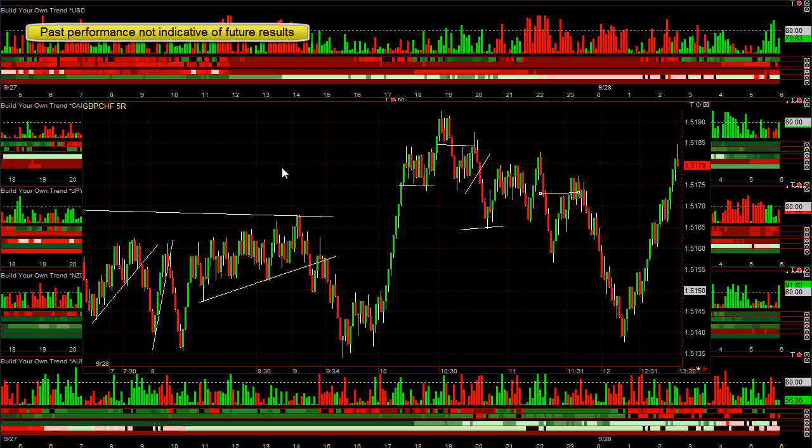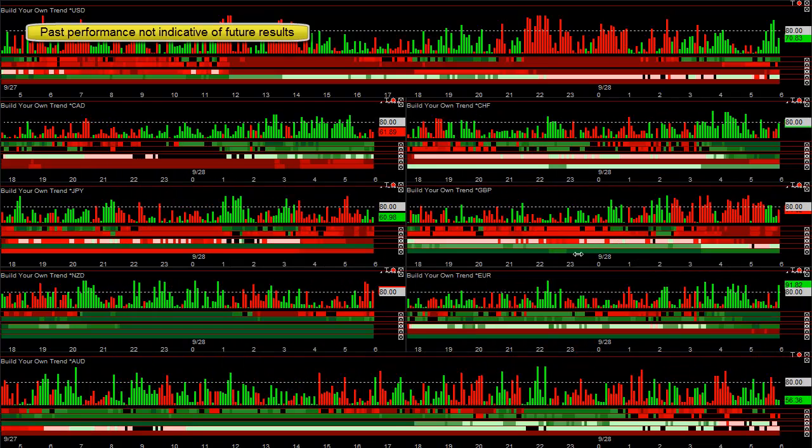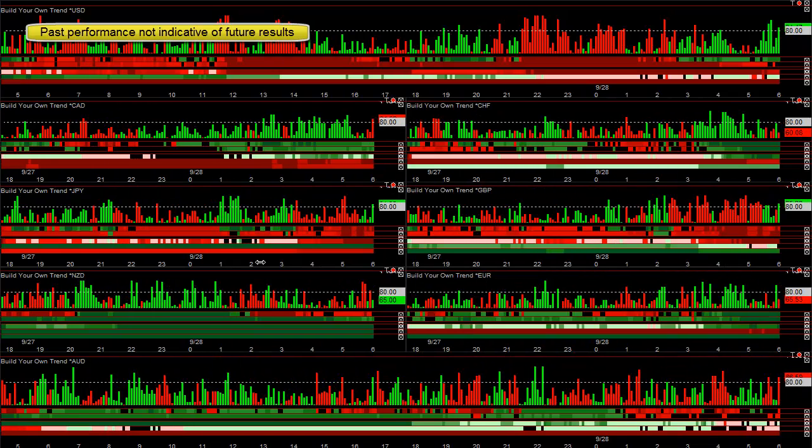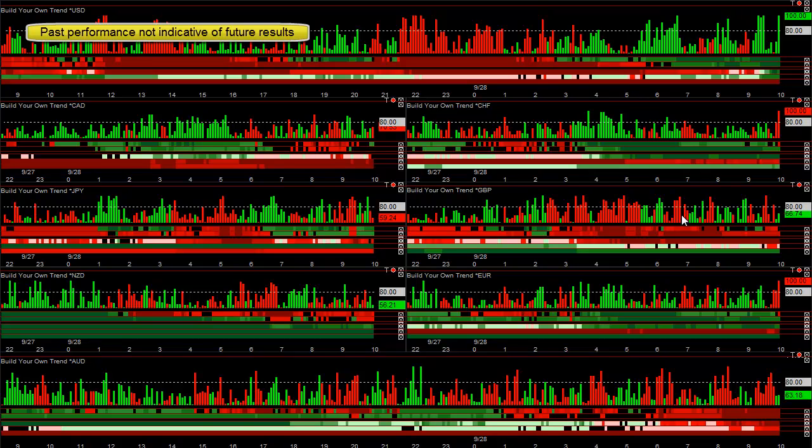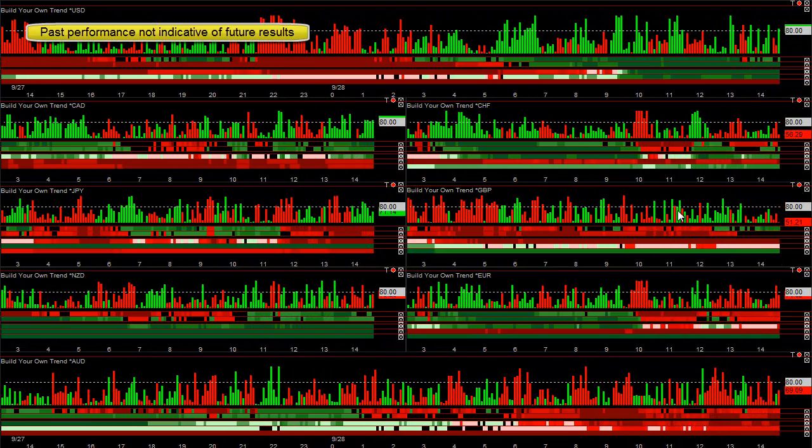Now, as you watch this pound Swiss, sometimes currencies go back to being the previous trend, which in this case the pound is down and Swiss is up. You want to watch the real-time currency meter as you're looking and taking trades. As we scroll forward here, you'll probably find that the pound's weakness is no longer there, or there's just 15 minutes of it or so. After it looks like 10 o'clock, the pound gets really strong, and you can see that here.